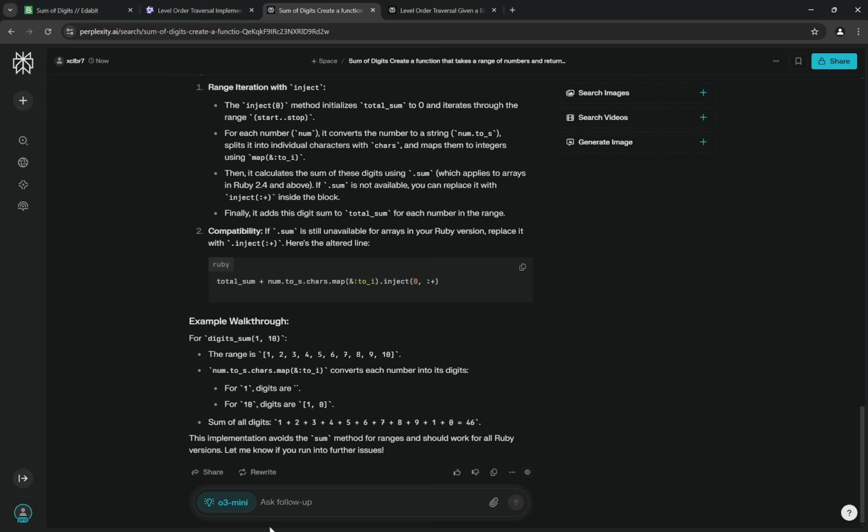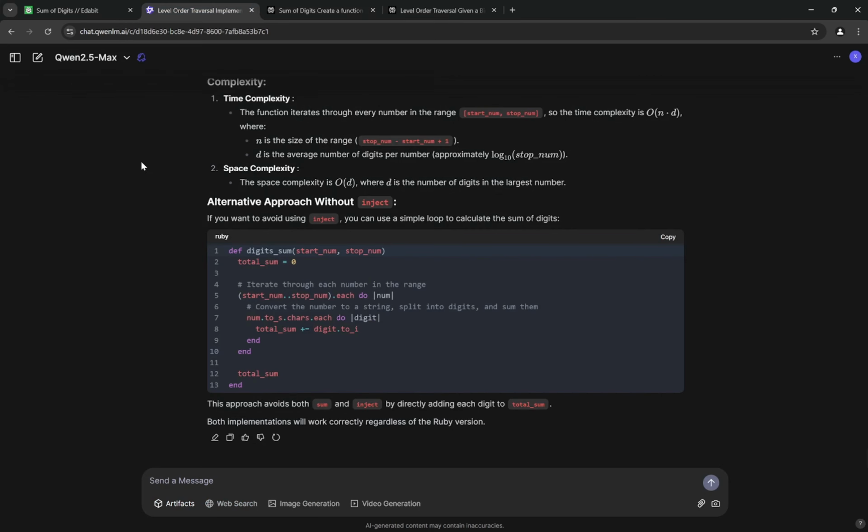So one thing that we can understand here is that o3 is pretty fast, but it does not perform very well when it comes to uncommon coding problems or languages. Now, in my particular opinion, Qwen 2.5 Max feels the best when it comes to a balance between accuracy and speed.